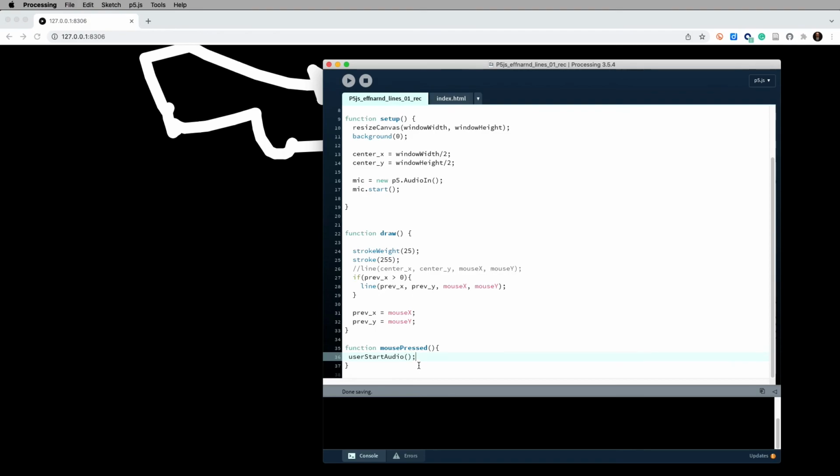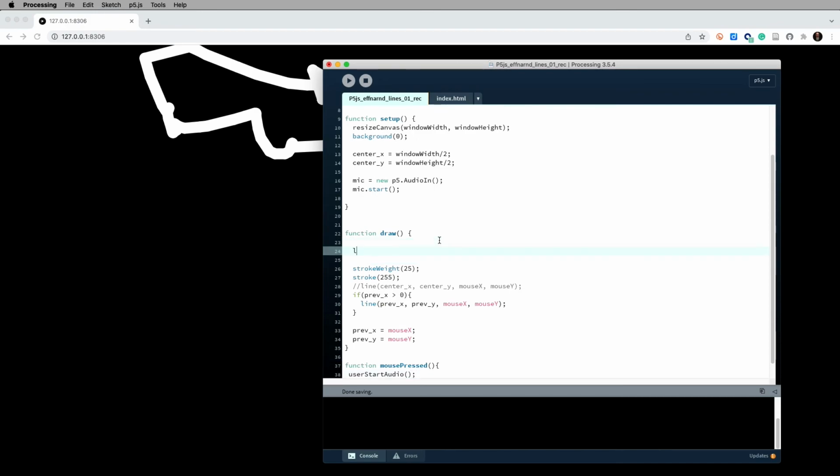So you have to click initially. And then in draw, we can say let amp equal mic.getLevel. And then we can make our stroke weight like, I don't know, well, let's try 25 times amp.